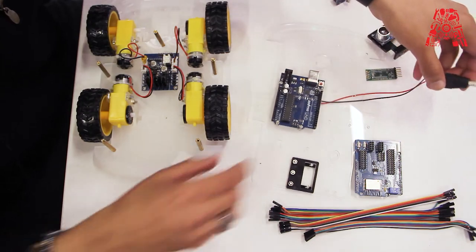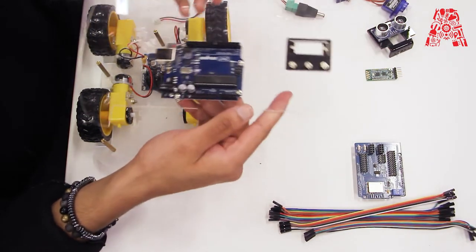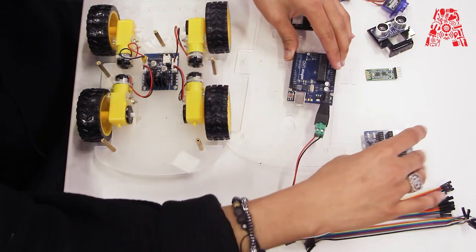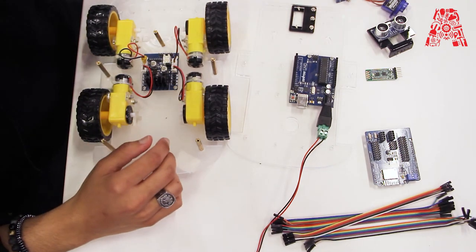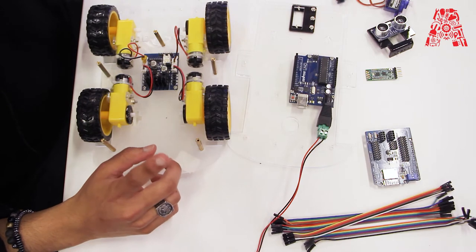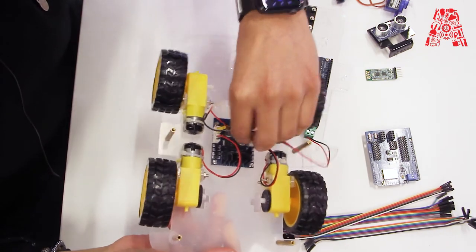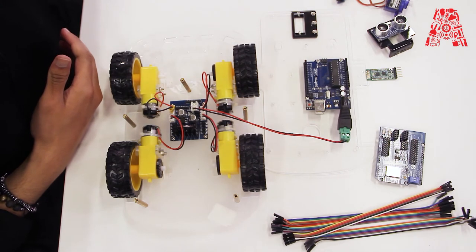now we will connect the power cable to the Arduino. Arduino is connected on the upper chassis because it's going to be easier to upload the code. So this cable will just stay inside Arduino. This will later be used to power the board and the driver. We have to connect this to the ground of the motor driver.